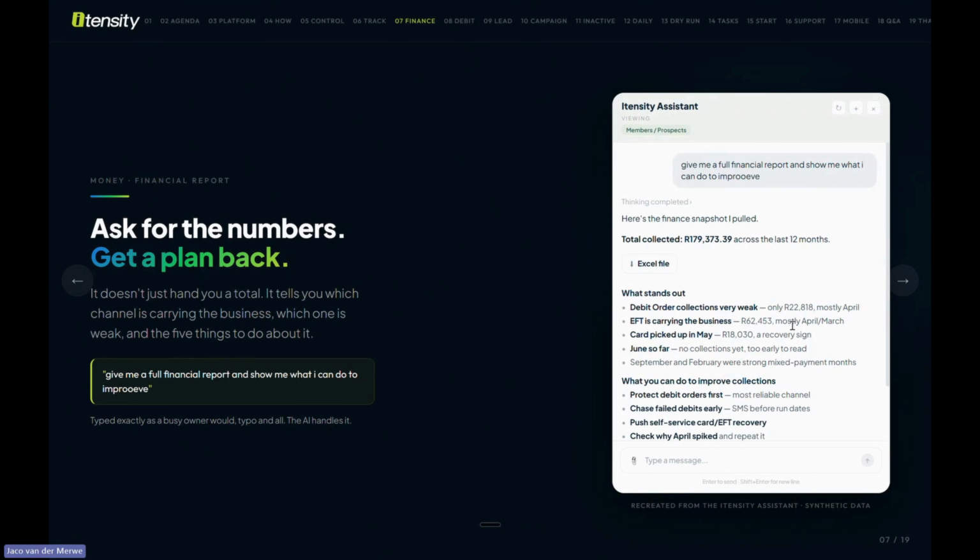There's a stat that I researched, and we actually pulled the information out of a system. We looked at how many of the business owners are frequently accessing the Itensity system, and it's about 22% of the business owners themselves access the system. Most of the people are staff. So that gives us a very clear indication that there's a little bit of a distance, from a time point of view and accuracy point of view, between you and the information in your business.